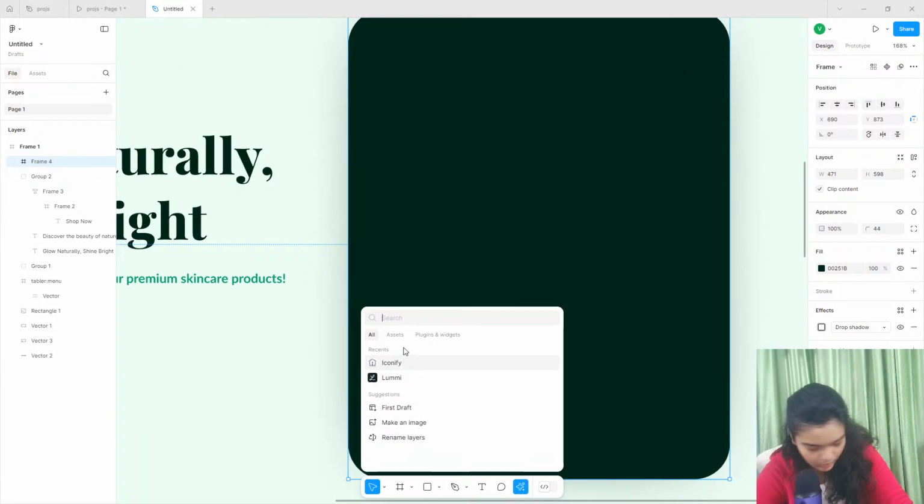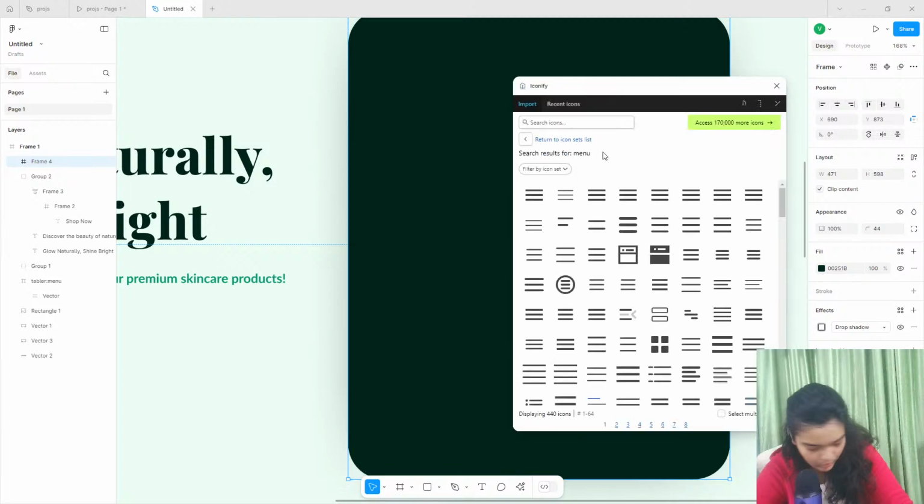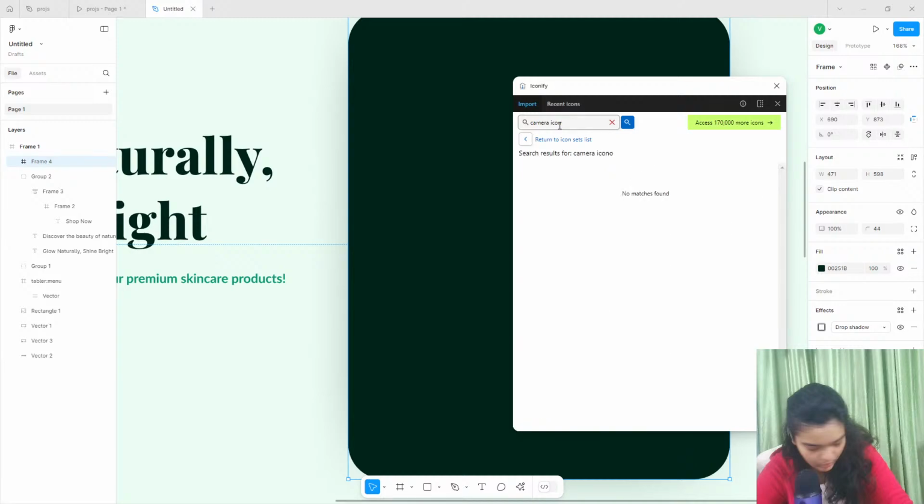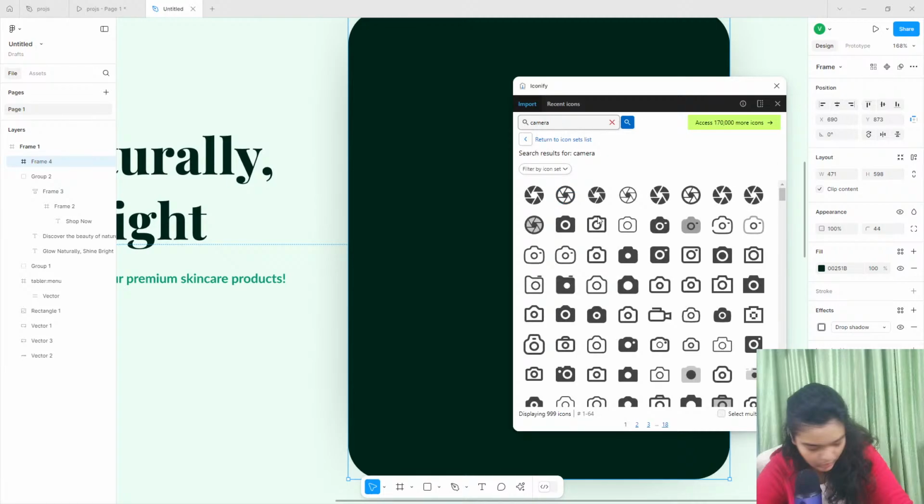The very first thing we're going to do is Iconify for icons. If you don't yet have Iconify, search for it, you're going to find it. And let's get our first camera icon. I don't even know why I do camera icons so often, but there is a camera in front of me and that makes my brain work in mysterious ways.